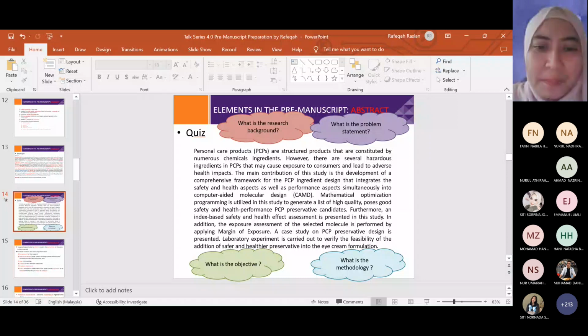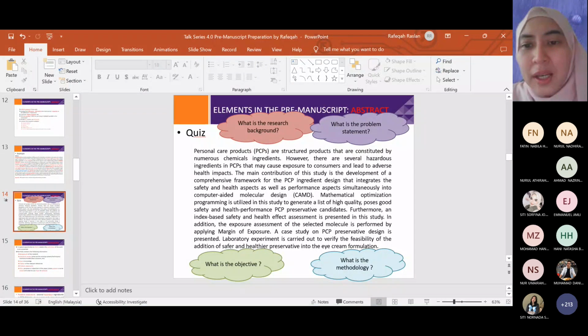What is the first sentence? Personal care products are structured products that are constituted by numerous chemical ingredients. What is the subject matter here, the research subject? It's the PCP. Yes, good.